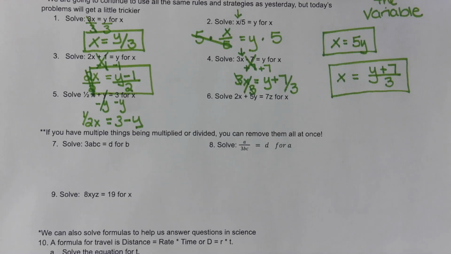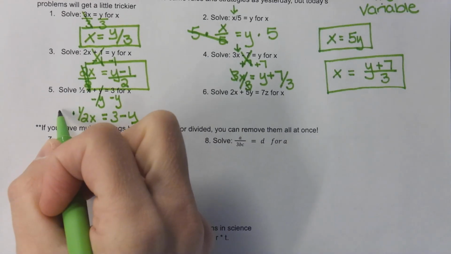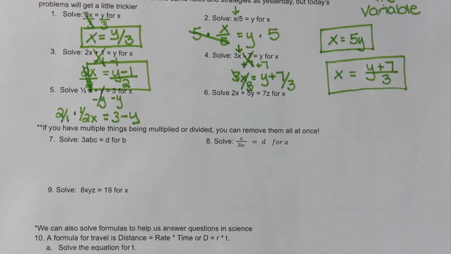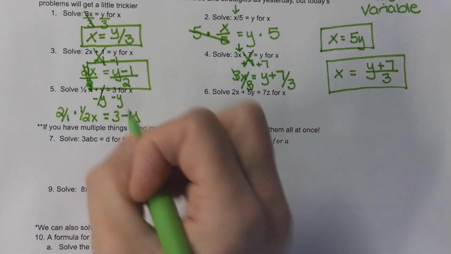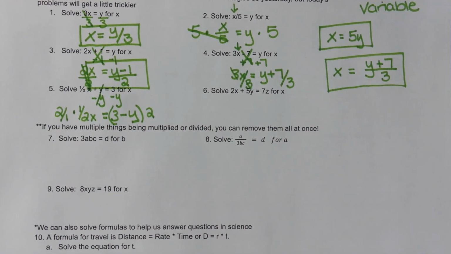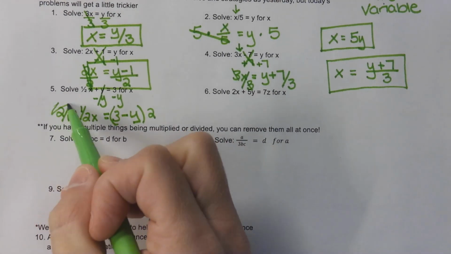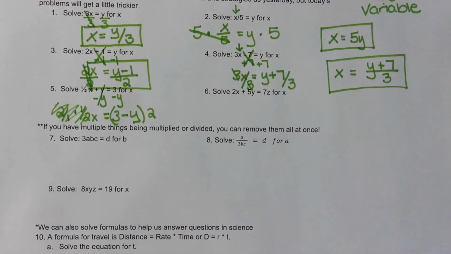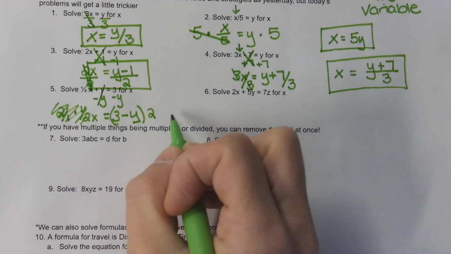When we have a fraction, we should multiply by the reciprocal. Well, what is the reciprocal of 1/2? 2/1. Is 2/1 really just the same as 2? Yes, no? Answer should be yes, right? 2 divided by 1 is just 2. So these are going to cancel. Boom, boom, boom. Gone. On the left, all I have left is an x.